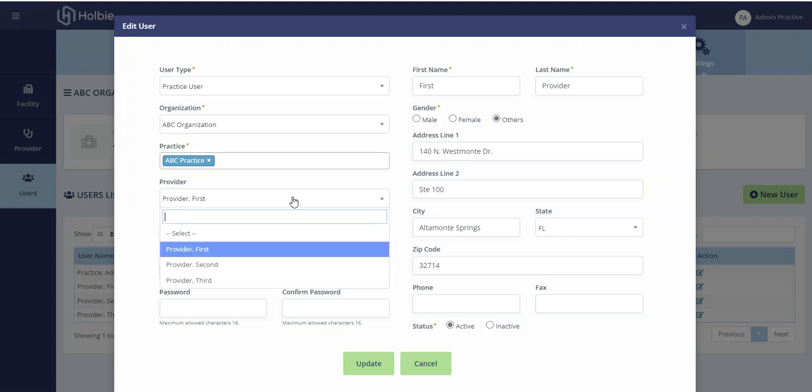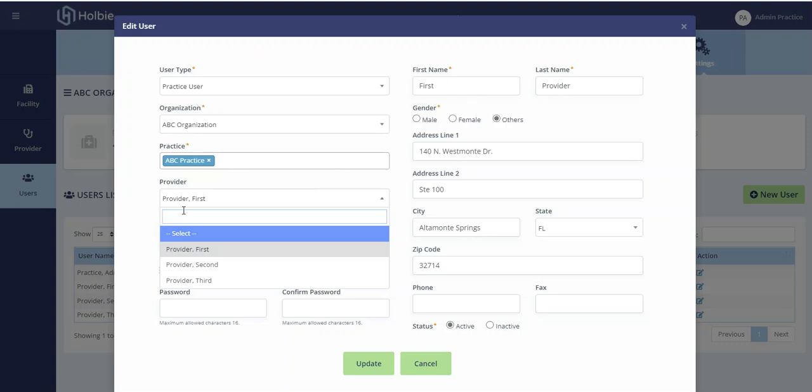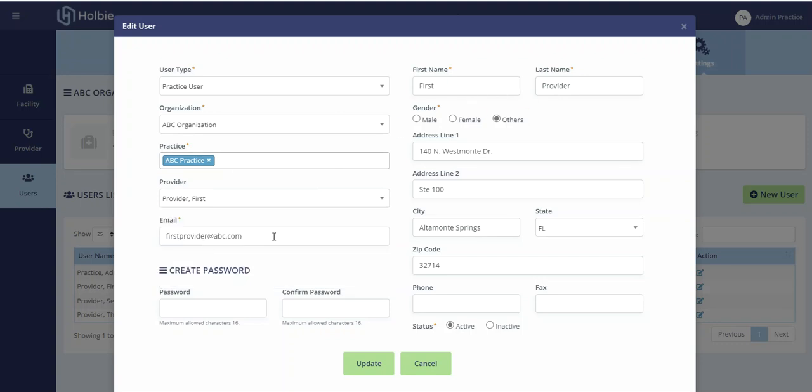If you need to change the provider, simply select from the drop-down list the appropriate provider matching the user. And most importantly, edit the email provided for this particular user. Remember, the email address must be a valid email. The one currently represented for this shell account was simply assigned as a temporary email and is not valid. Users may use their own email or one assigned under the company email policy.